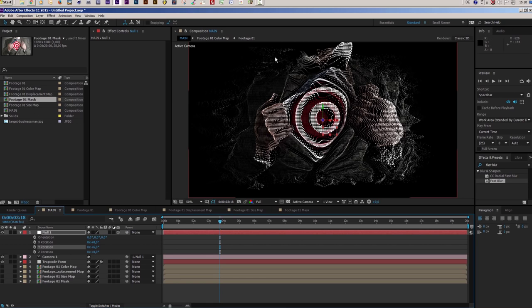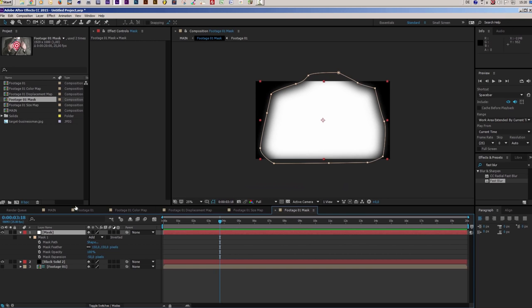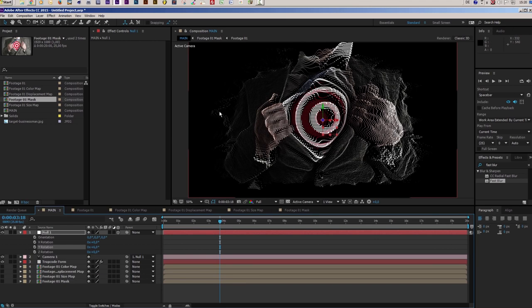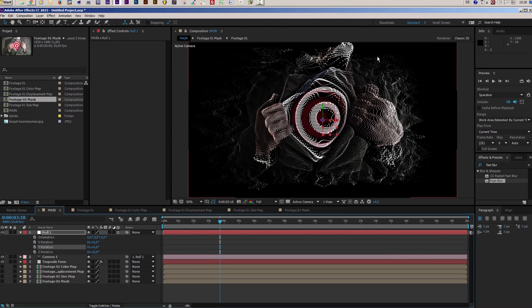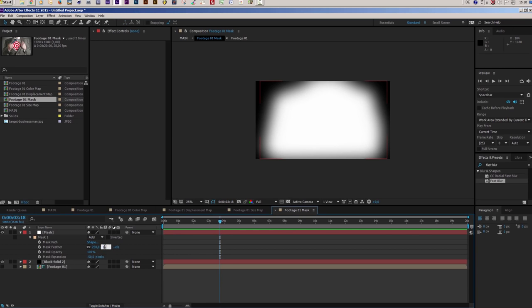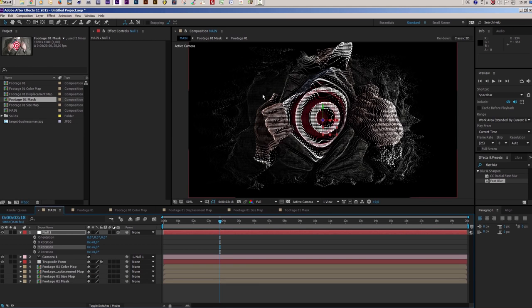And now I can control the amount of visible distorting particles through my mask settings. So if I go into my mask composition, the footage 1 mask, and if I change the feathering here, for example, if I reduce it now to about 50 and go back to my main composition, then you see that we nearly have no distorting particles on the side here. And if I go here and increase this to about 250 and go back to my main comp, then you see we have a lot more distortion going on. So in my case, I will go back, set this to 150, it was quite a good value, and leave it like that.